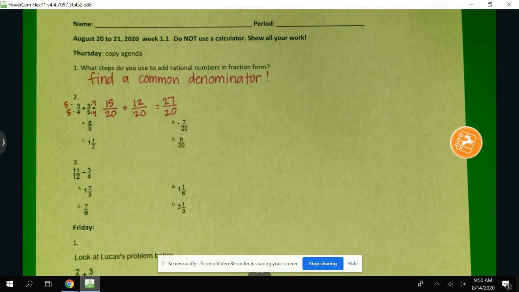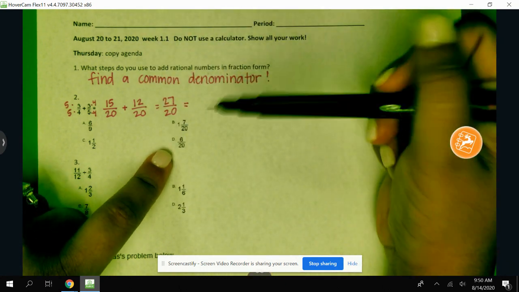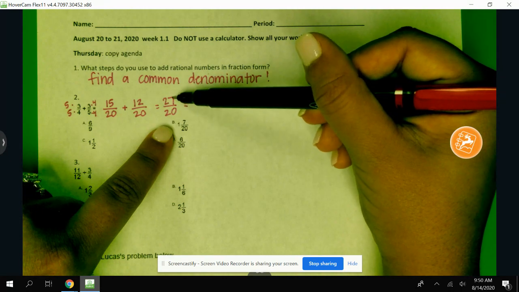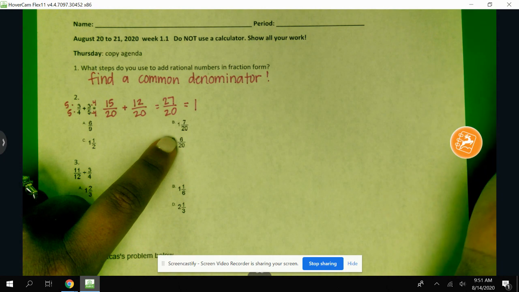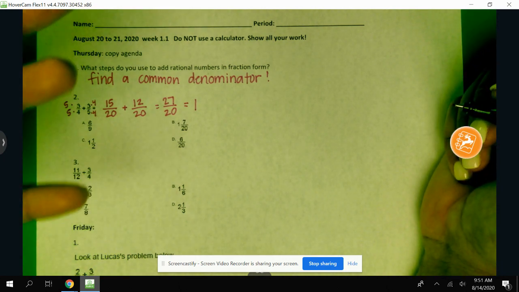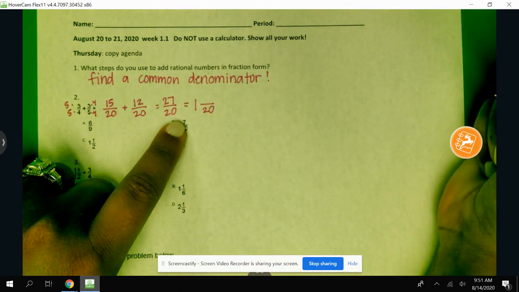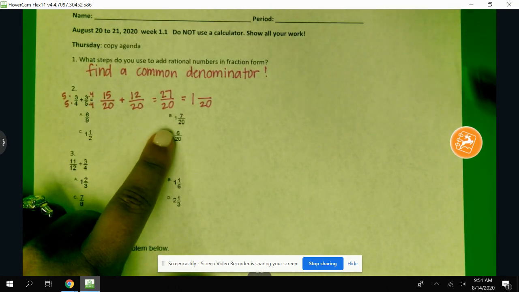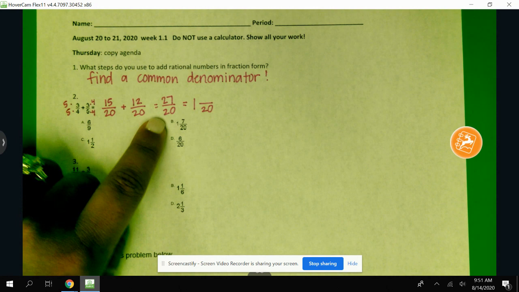So if you have an improper fraction, you need to change it to a mixed number. Remember, in order to change this to a mixed number, you're going to see how many times the bottom number, the denominator, goes into the numerator. So 20 goes into 27 only one time. So I'm going to have 1 and a fraction. That fraction, your denominator stays the same. So I know that it's still going to be 1 and something 20ths. What goes on top is just whatever you have remaining.